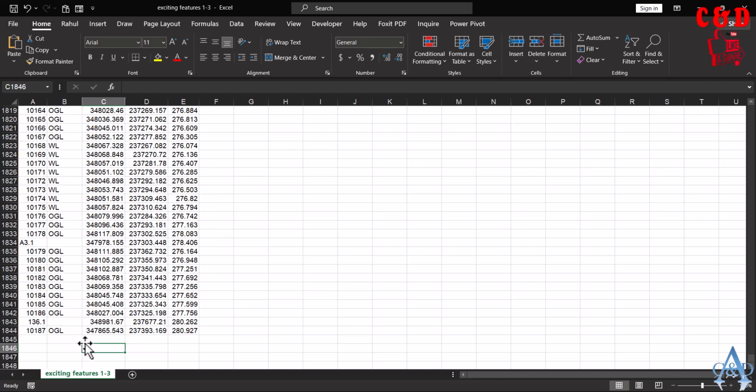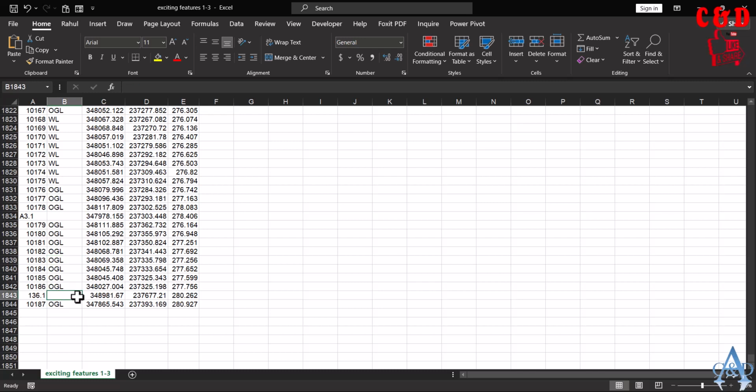Next thing I would do is to see if the description part is right or not. But here, I see OGL, OGL, OGL, and here I have already noticed there is no description. So probably these are stations. The way they are numbered, I see they are stations. Maybe temporary stations or the benchmark they set. Okay, just the stations they are. So you just put STN as a description.